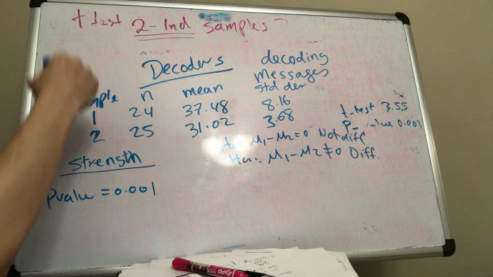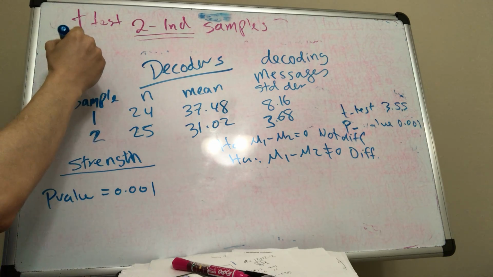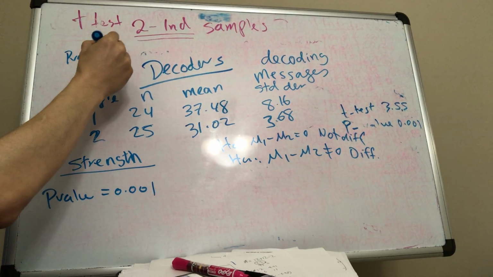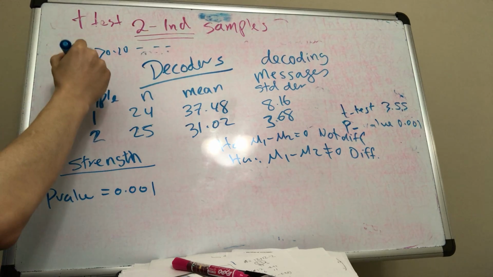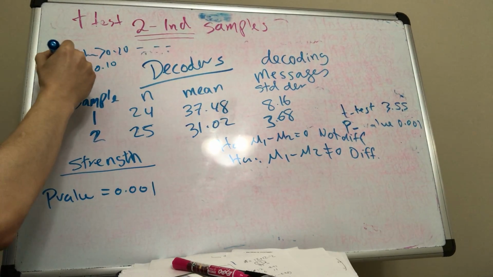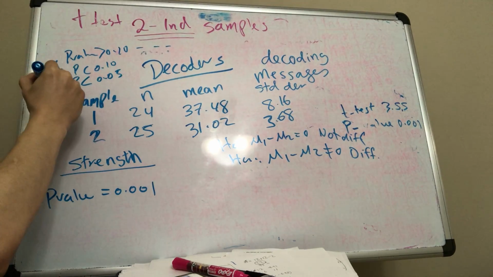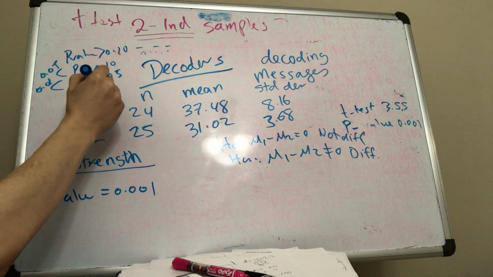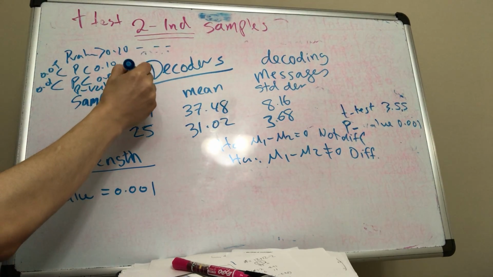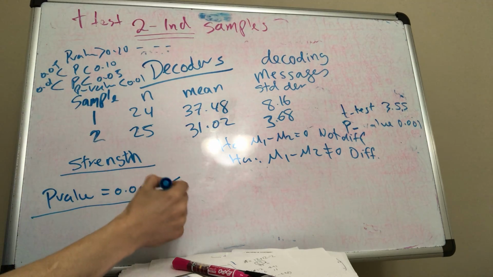This section, if you can find it, and you're probably familiar with it, they tell you if your p-value is more than 10%, you say something. If you're between 10 and 5, you say something. If your p-value is between 5 and 1%, you say something. And if it's less than 1%, you say something. Your p-value would be in the last range.